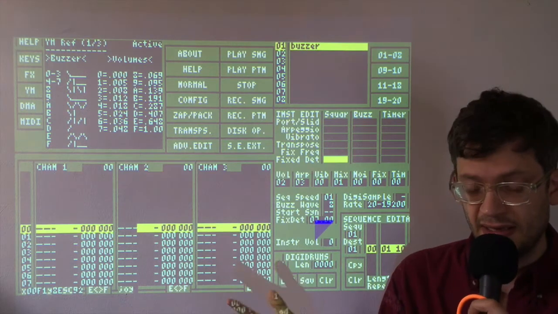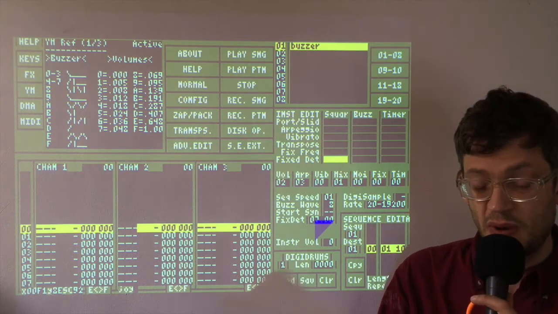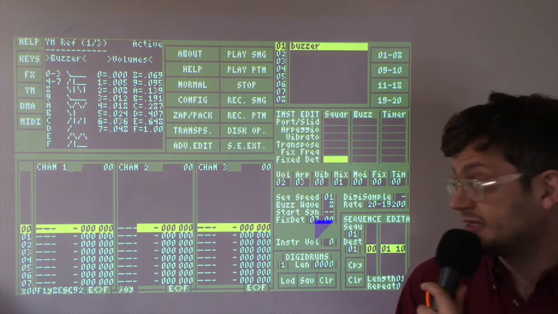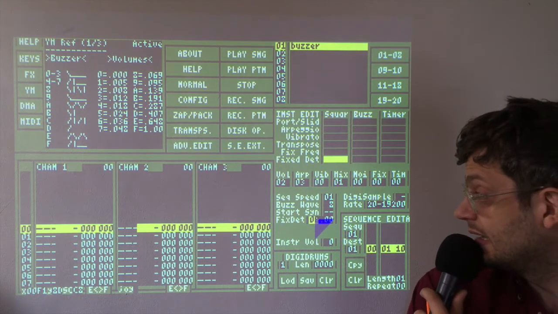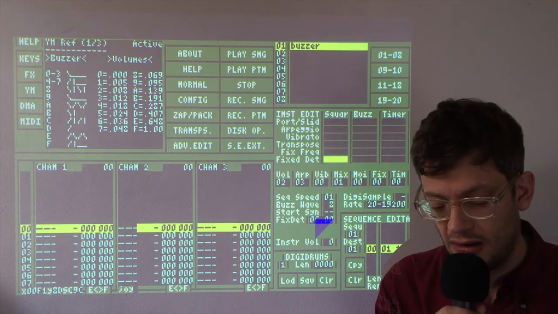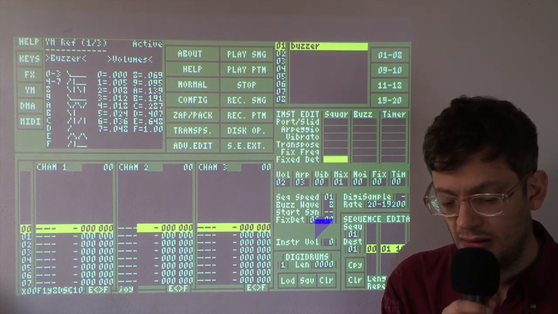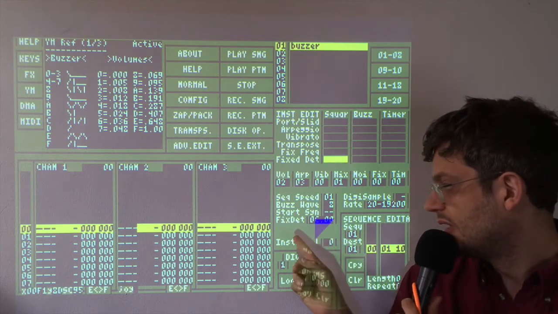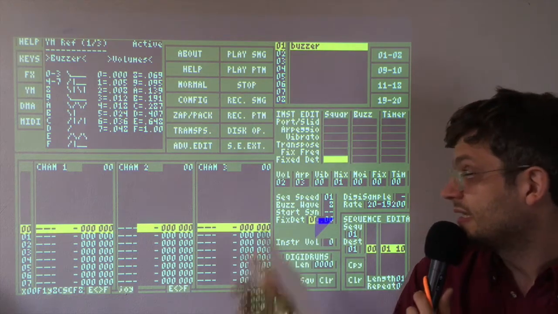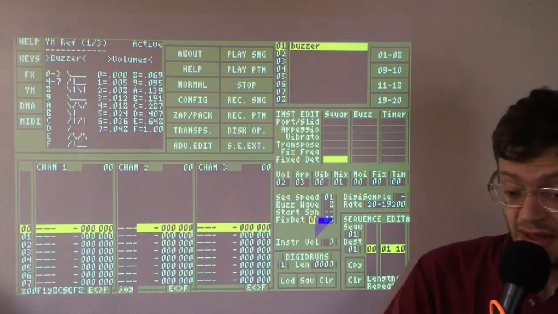C, as I explained in the last video, is 12 in hexadecimal, so that will be 1 octave. So we're going to go for C here, and I'll show you that. It's pretty useful. Now, that's making the square wave go up. We can go down as well as up.